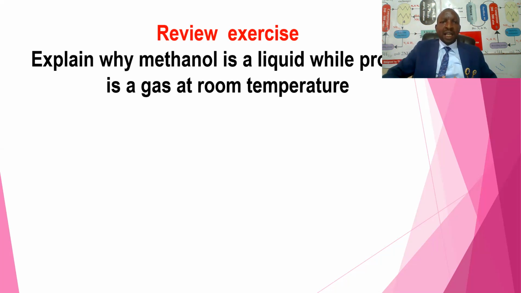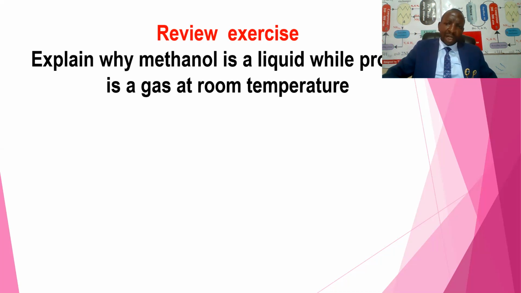So now you're being asked a review exercise relating to what you have learned on alkanols. Explain why methanol is a liquid while propane is a gas at room temperature. These are the questions that most students confuse and they give wrong answers. One of the answers students give is that methanol has hydrogen bonding while propane has van der Waals forces. That is not correct. Of course, the alkanols have hydrogen bonding in addition to van der Waals. The hydrocarbons, that is the alkanes and alkynes, only have the van der Waals forces.